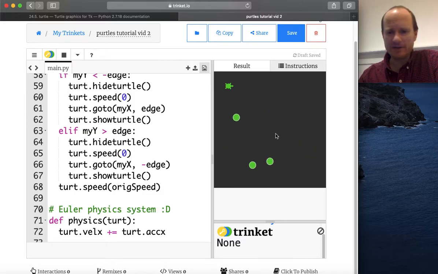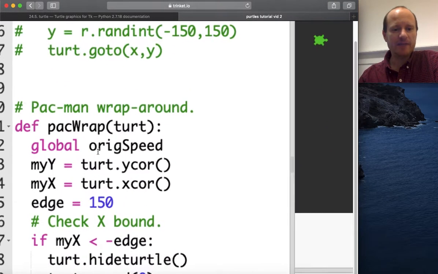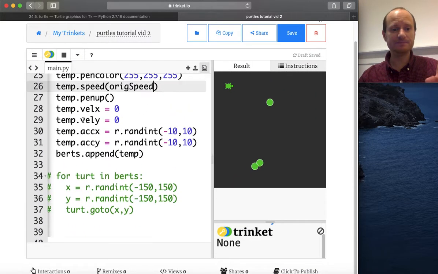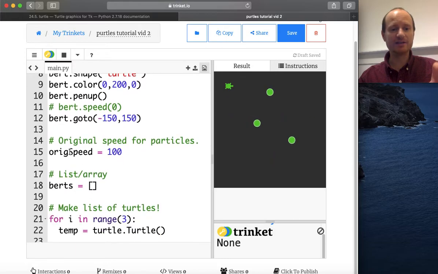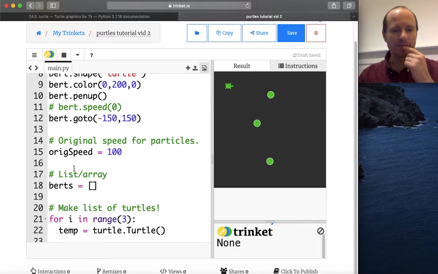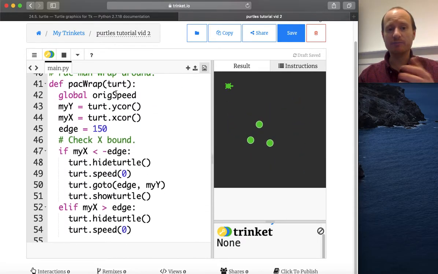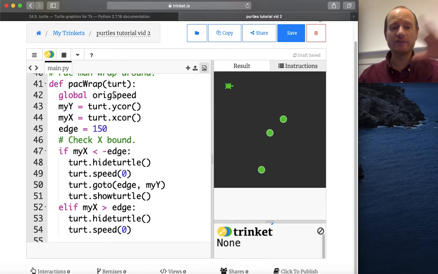This is working really nicely now. I can kind of see the logic of it. Oh, I just wanted to explain this global business. Because I've made this variable orig speed outside of this function, part of the original level of our program, when we go into a function, orig speed would be just local to that function.